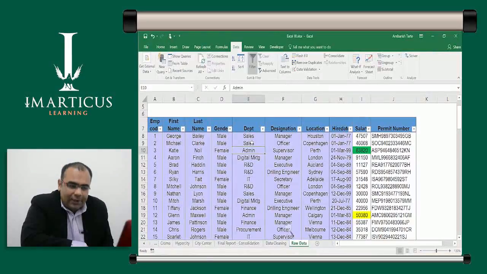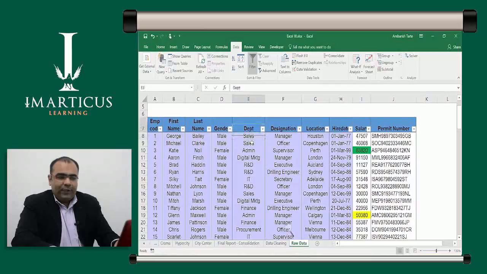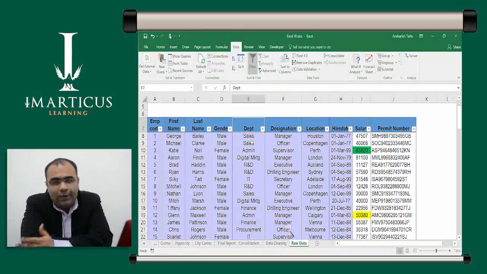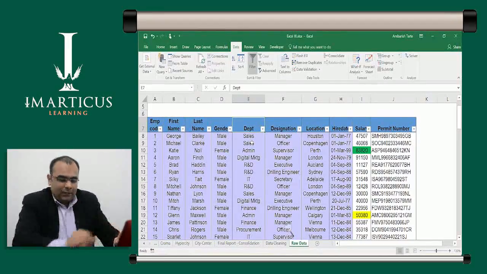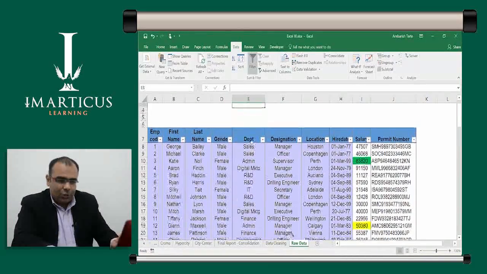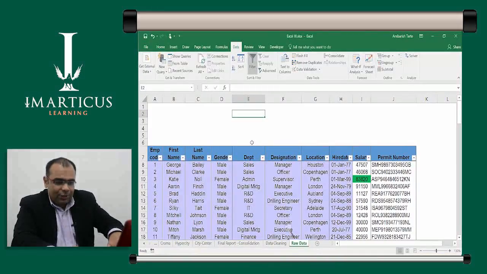Okay, so let's come back to our example, which we will now solve with a slightly better technique, and that is advanced filter. All right. So first, let's just do a quick recap on my question. I'm interested in all sales managers at the same time in the same output. I would also like to see people from the customer care department who are executives. Okay. The first thing is I will simply copy these two headers somewhere on the top. Okay. I can do this on a separate sheet as well, but I think I will do it right here.